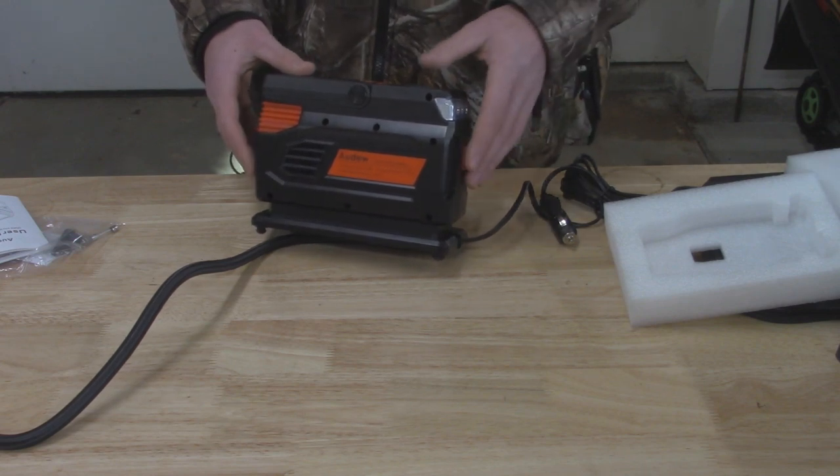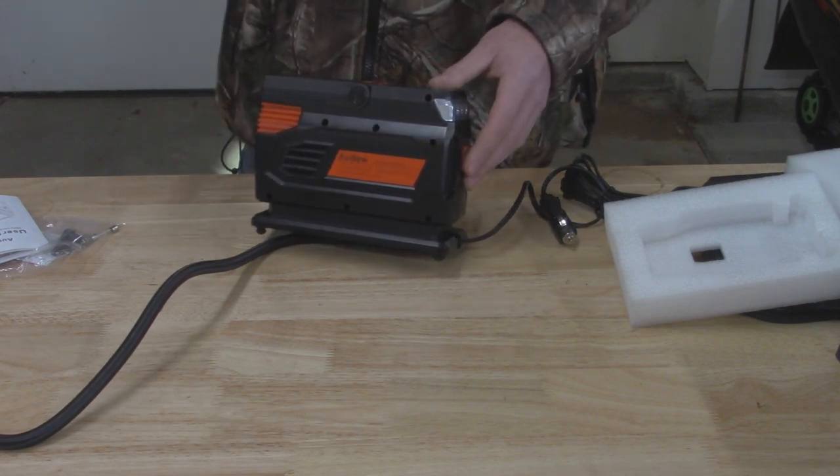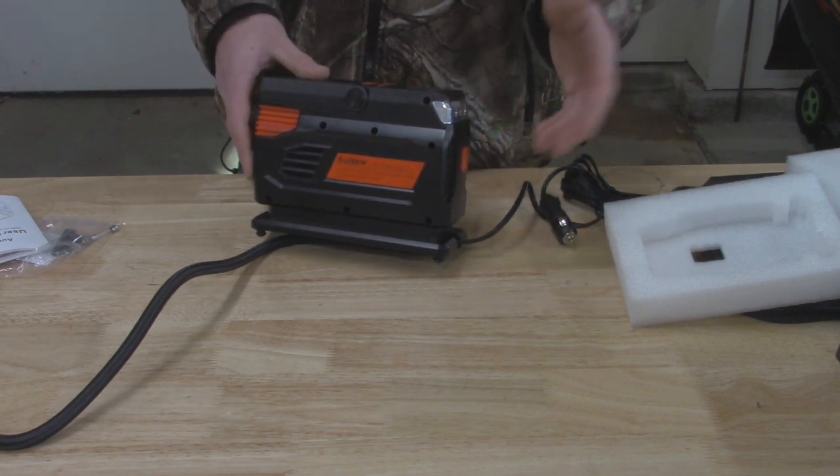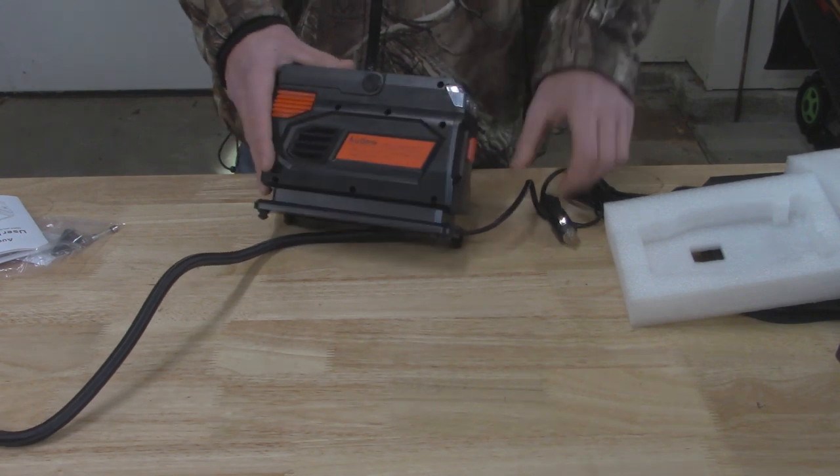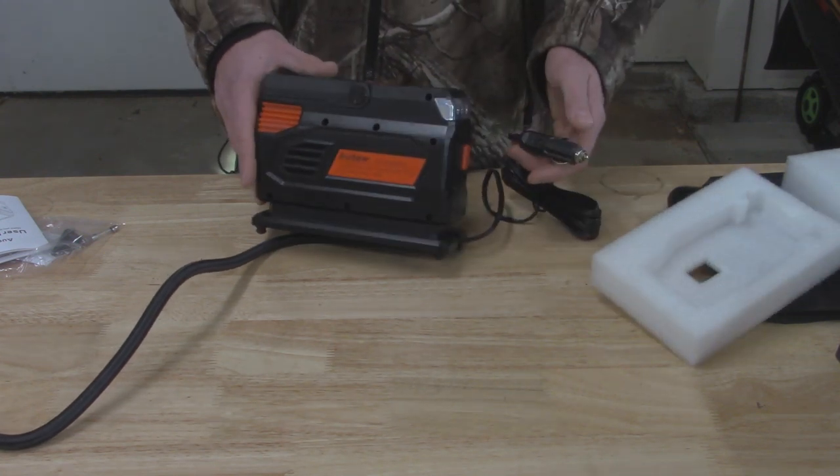And then we're gonna test it on just a normal car. I got a Mazda 3 over here, so that goes to 35 or 40 PSI. So we'll see how long it takes to fill that up. So I'm going to go and plug this in, and then we'll take a look at the features.